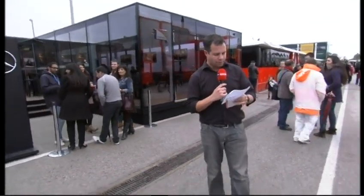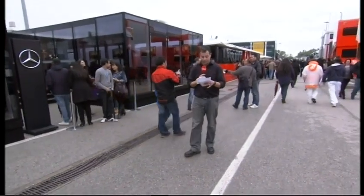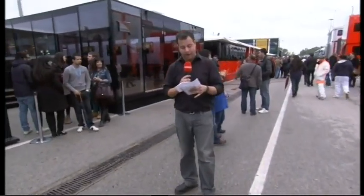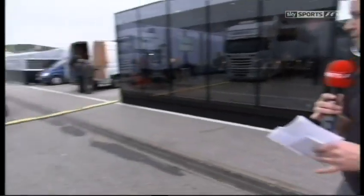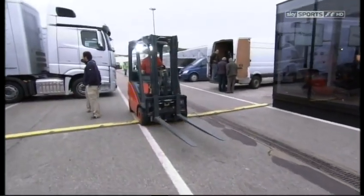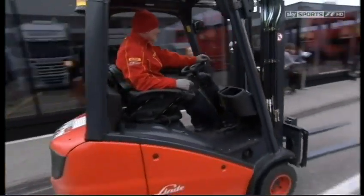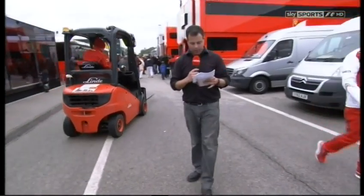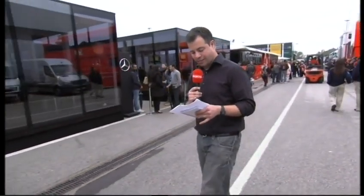So quickly a mention for everybody else. Force India were third. They're also looking good. All credits to Force India. They've had a great test. McLaren also got a good test, 110 laps from them. Kevin Magnussen doing a brilliant job for McLaren, as is Jenson Button. Jules Bianchi with a great time, 25 laps in the Marussia, ahead of Adrian Sutil today. Kamui Kobayashi doing 54 laps in the Caterham, so he's getting his racing trousers back on after a year away.